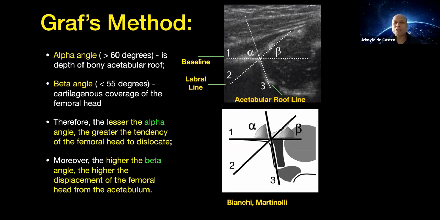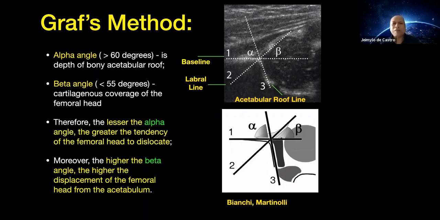The alpha angle is formed by the ilium and a line drawn crossing through the promontory from the acetabular roof line. Okay, if you notice that, that forms your alpha angle. So remember, the ilium is to your left, and the acetabular roof crosses through the promontory, which forms the angle there. That is what you call the alpha angle.